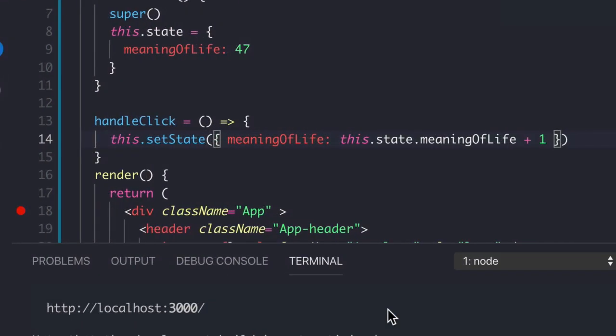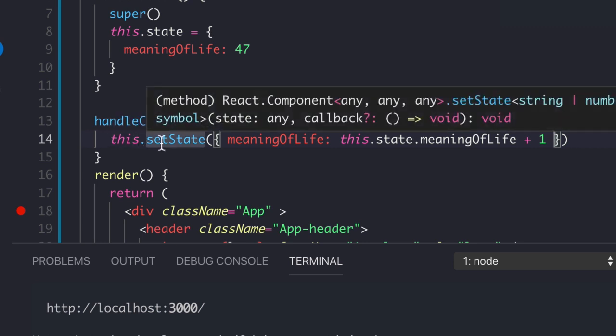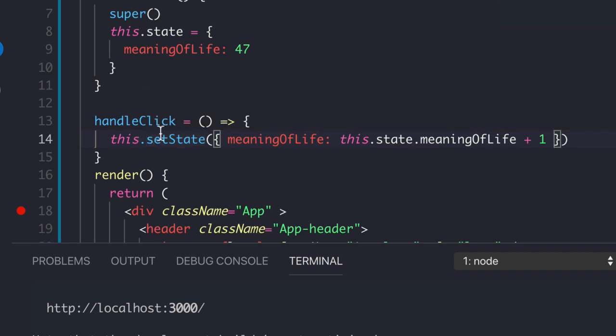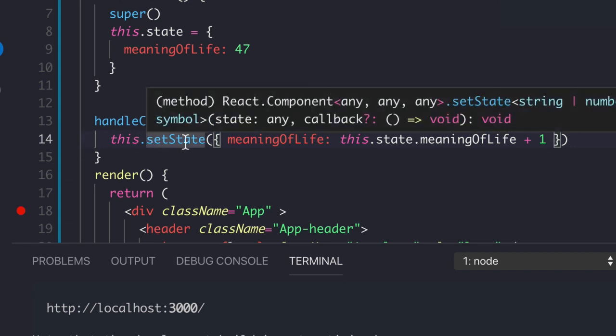Now here's the thing. As I've mentioned before, the React library helps us manipulate the DOM, but to be efficient and to be fast, it usually batches multiple set state calls, because sometimes we can have in our app multiple set state calls, or multiple locations where we change the DOM. Instead of it calling set state every single time, it sometimes gets smart and says, oh, don't worry, if there's a lot of set states happening, I'll batch them together and update them all into one single update for performance.